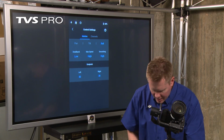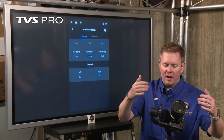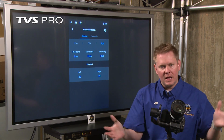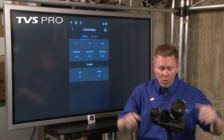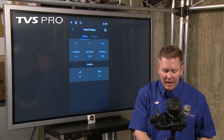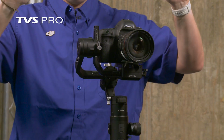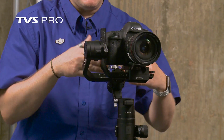Same thing on endpoints. This could be beneficial if you've got a longer lens, or you've got other things mounted, or a cage or something like that, and you didn't want it to look all the way up or look back. Or maybe, because we did have a red camera on this, maybe we didn't want it to look all the way up because the V-mount battery would hit this back piece right here.